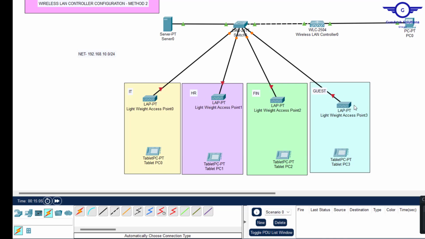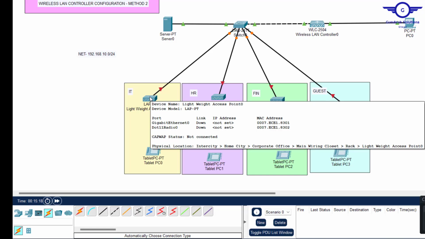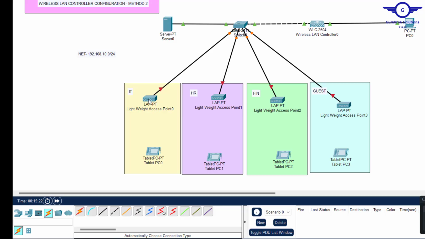The same applies to this one. Then we went ahead to do a little bit of restriction so that each access point just advertises that specific Wi-Fi network. For example, this IT department access point, we restrict it to only advertise the IT department. Same applies to this, this, and this.